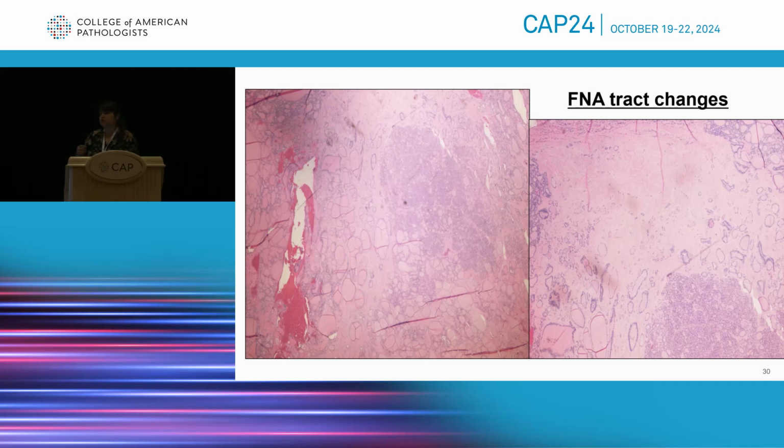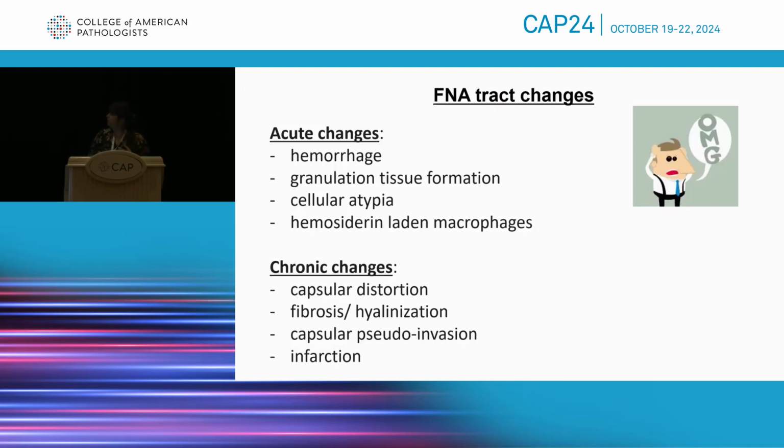And in these areas, you start noticing fibrosis, you can start noticing hyalinization, dropout of the follicular cells, and through the FNA tract, you may start seeing impingement of the capsule. You may see kind of capsular distortion that may start worrying you for capsular invasion, and you may even sometimes see the tumor bulging through those areas, mimicking pseudoangioinvasion. So you have to be careful that this is another pitfall, this is another thing to have in the back of your mind.